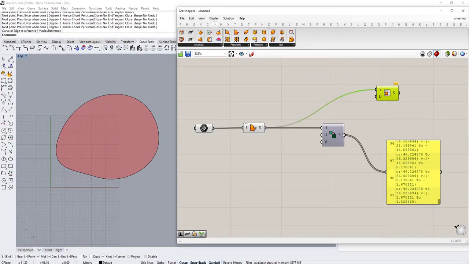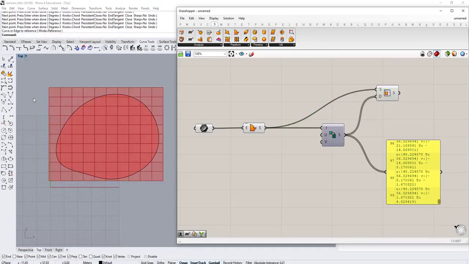Connect the boundary surface with the S input and the subdivided domain to the D input. As you can see, this component divides the mathematical domain that is square, that is a rectangle. So the surface inside the curve is actually a trimmed surface.